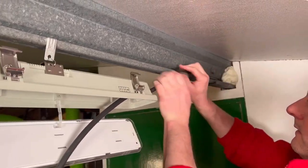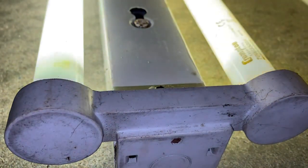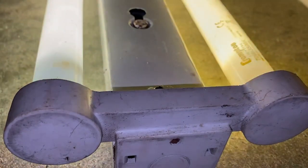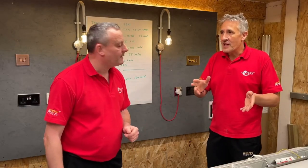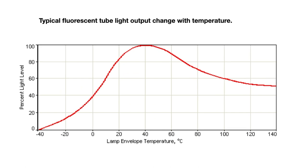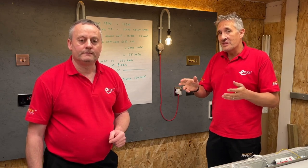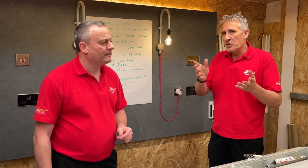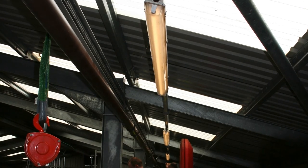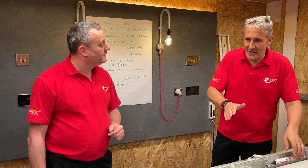On farms on those cold mornings, the light output from fluorescent fittings seems terrible. That is another problem with fluorescent technology — it has a sweet spot in terms of its output, usually at room temperature, and as soon as you move away from that, particularly at the colder end, the light output drops significantly. It's always worth checking what the actual real lux level needed is in that application — you may actually be able to drop from a twin down to a single in Luminar terms and bag some additional energy savings.